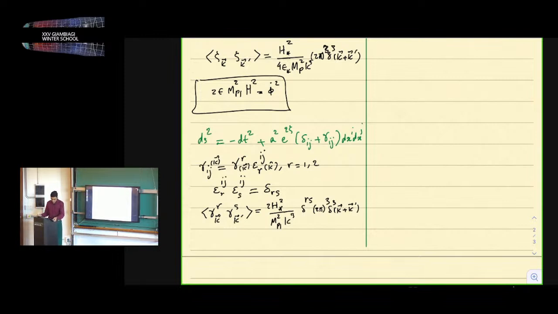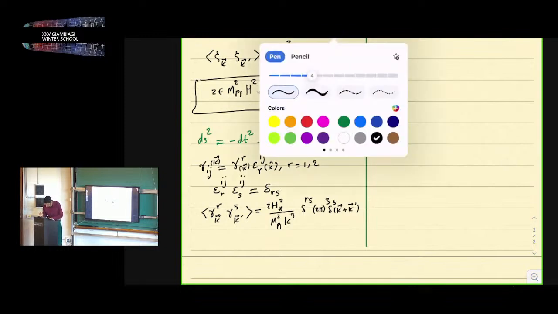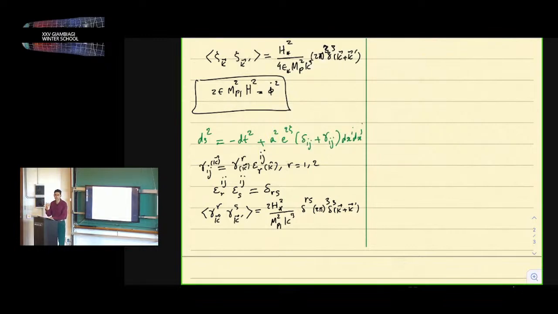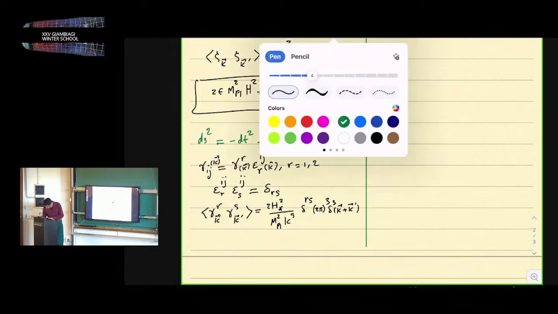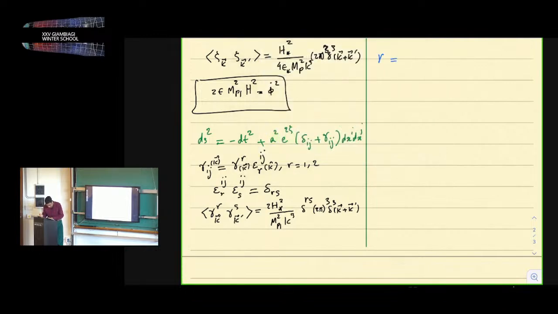Now we can make this... we introduce a parameter R, the tensor to scalar ratio, that captures this difference between the strengths of the scalar and tensor perturbations. So R, which is the tensor to scalar ratio, is defined as twice P gamma, where P gamma is what multiplies the momentum-conserving delta function, 2 pi cubed times the delta function. So R is defined as twice P gamma divided by P zeta. And this turns out to be 16 epsilon. Why 2? Because there are 2 polarizations of the tensor modes.